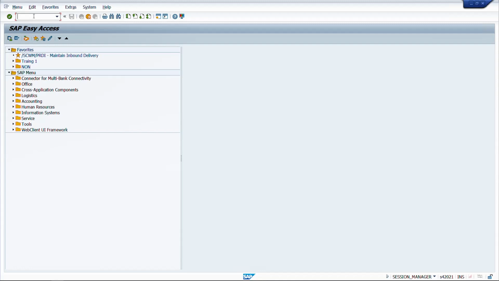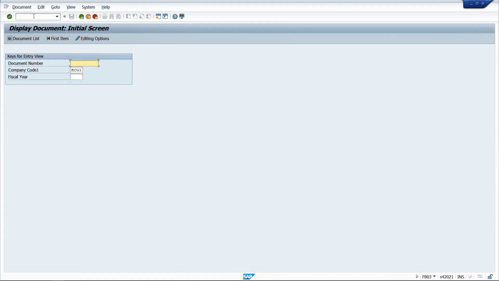So let us take an example of going to the transaction FB03. Now whenever I want to go to FB03, I want to change my company code here. So now this is a different company code, and every time I work on some other company code, let it be TSDL. Now whenever I want to enter this transaction code, I always want the system to automatically populate the company code as TSDL. So how can we do that? That we can do by using a parameter ID.